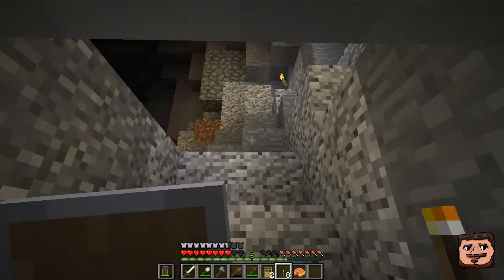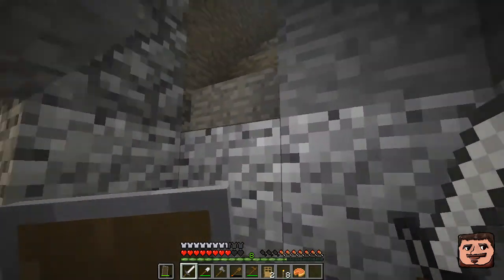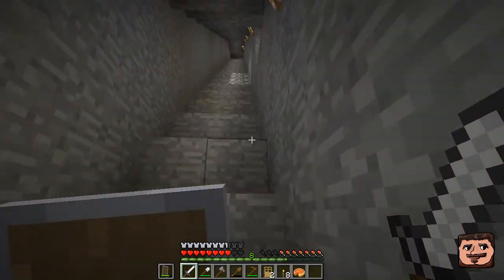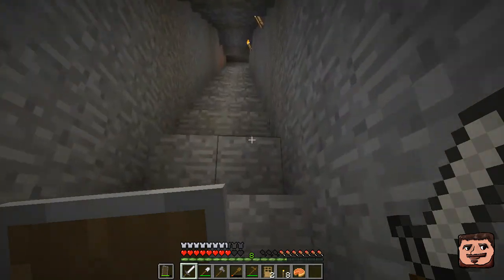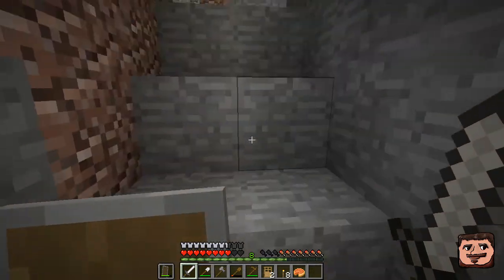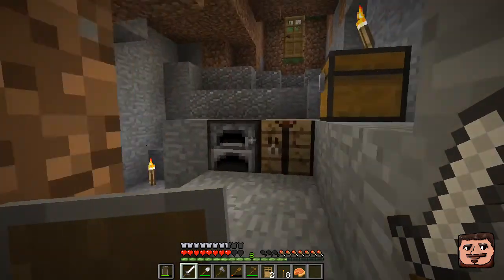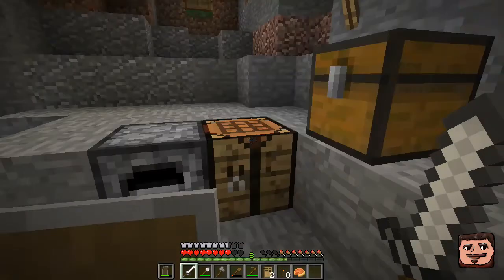So let's make our way back up here. Get our sword out and ready. I believe we have 1 piece of iron that I saw in my inventory. We can go ahead and smelt that up. I don't really want to take the time to convert all these steps to stair blocks, just because it's time consuming. Let's go ahead and burn that. It's fine.